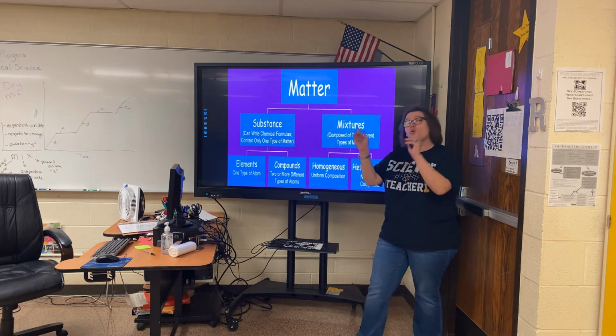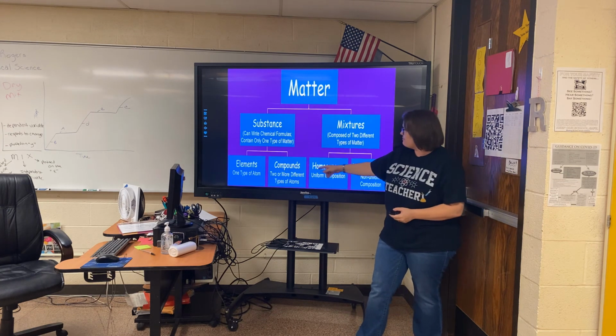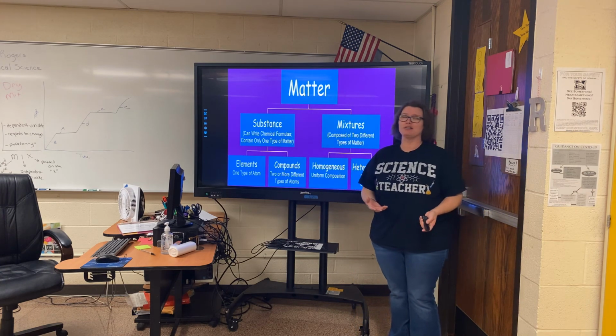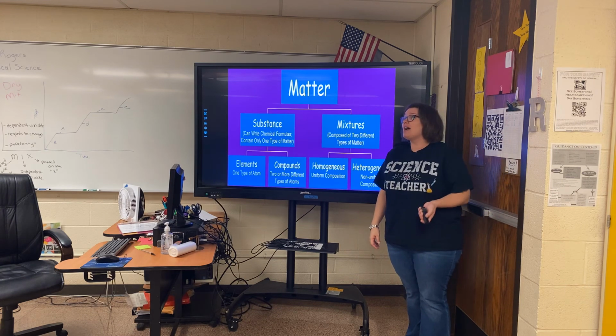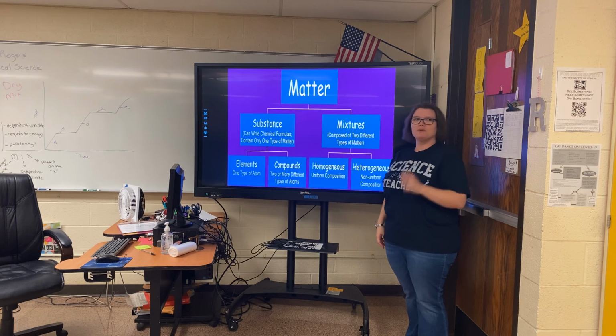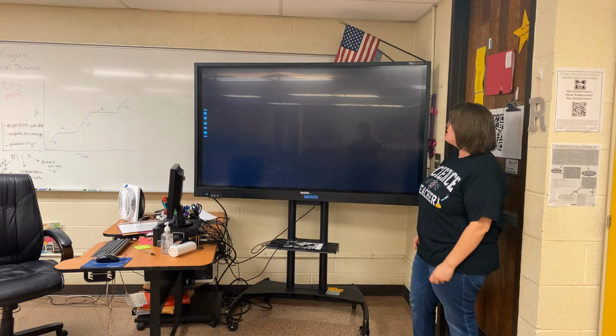Compounds, that's 2 or more elements put together, married, if you will, in a relationship. Compounds include sodium chloride, which is table salt, H2O, which is water, or dihydrogen monoxide, however you want to look at that. CO2, carbon dioxide, Al2S3, aluminum and sulfur. You've got this. And that is about all that we have.